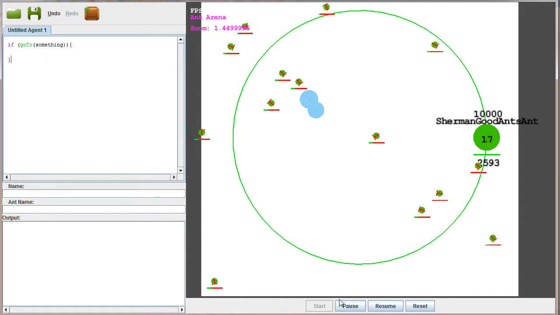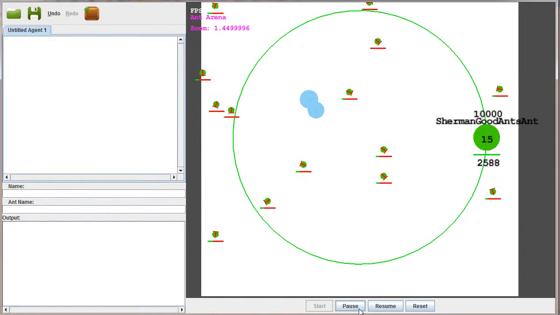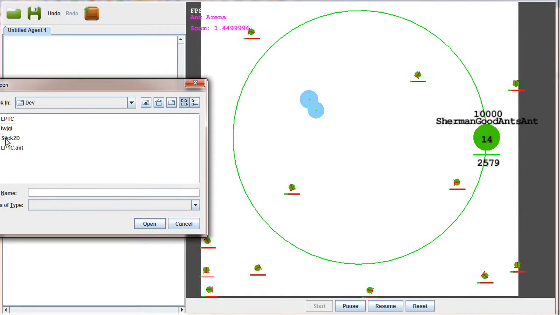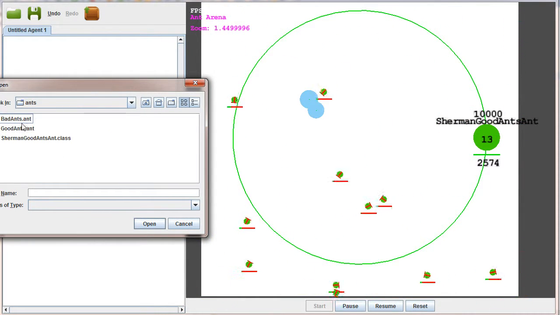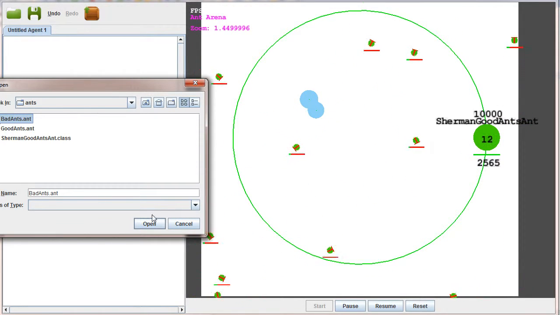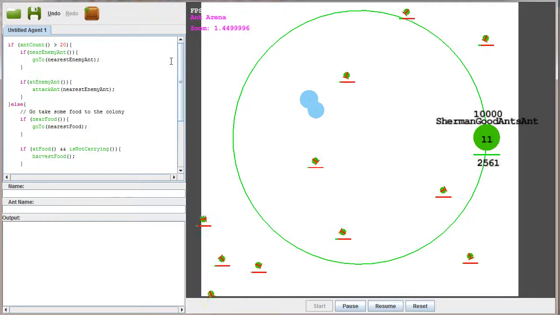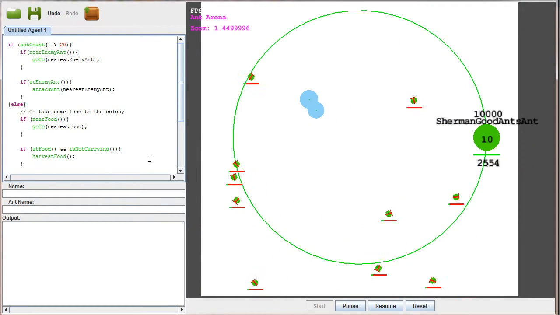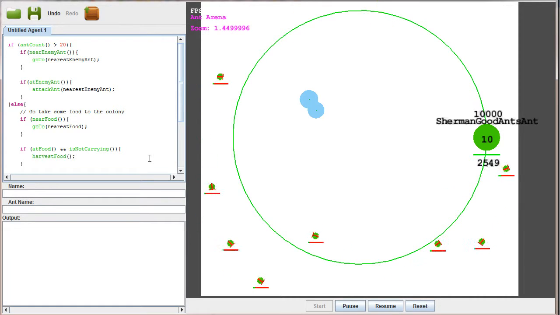and once that has been compiled, it gets reflected back into the program and instantly added into the game. So we can have a quick look at that by loading up a new piece of ant code. Let's load up the bad ants. They're pretty fun. So open up, and here, as we can see, this is the code that makes the logic for bad ants.